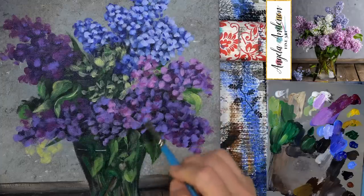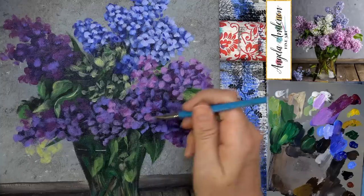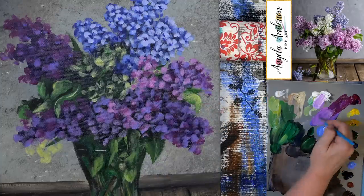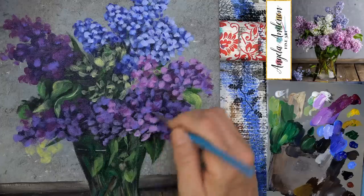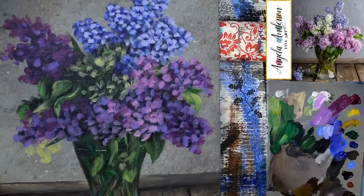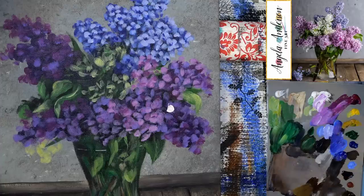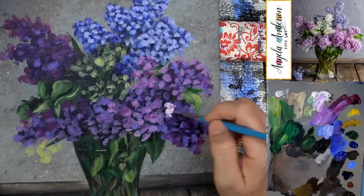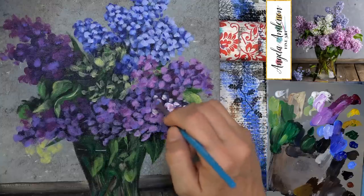And there's some dark areas like right in here that I really want to avoid. So I don't want to do too much there. I'm going to try to keep from covering my whole thing up. That's the hard part, is this just gets so fun. You start to go in areas that you really didn't intend to have color. So if you do that, don't worry about it. You can go over it. That's just with a little bit too much dark, bright color right there.